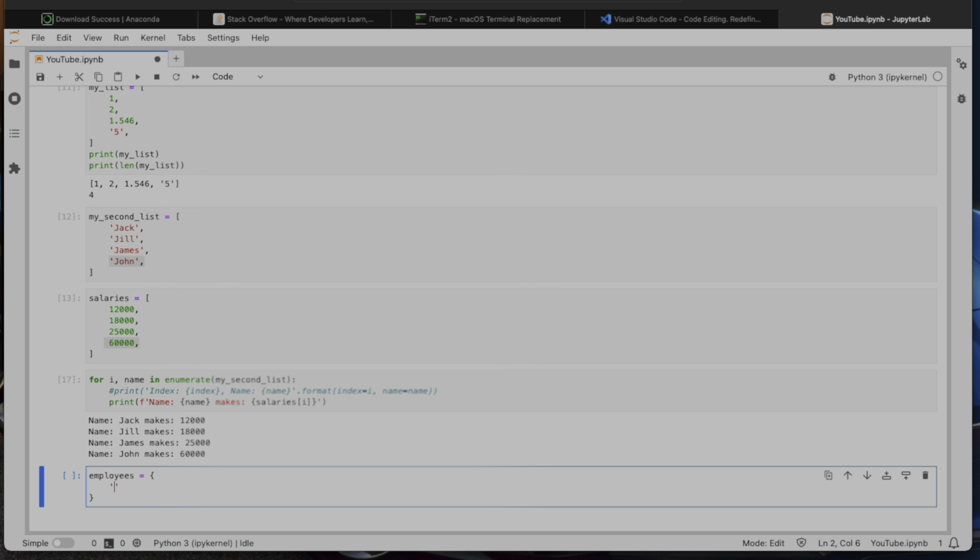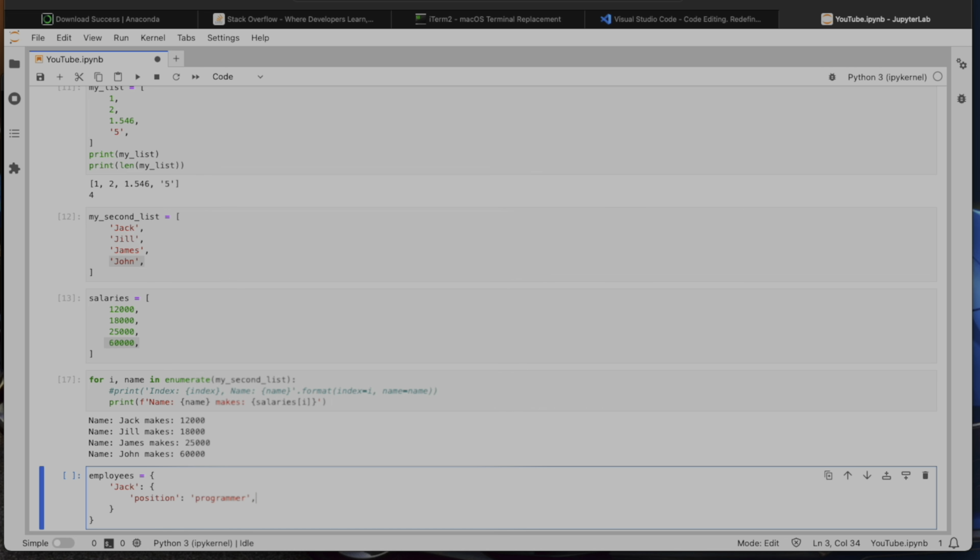So we'll just say Jack. All right, so Jack is an employee, and now we can say colon. And this will be our entry. So you can actually have dictionaries inside of dictionaries, which is what we're going to be doing here. So we'll say Jack, and then we will have another dictionary in here. And so now we can put in our own keys for Jack. So we'll say position, programmer.